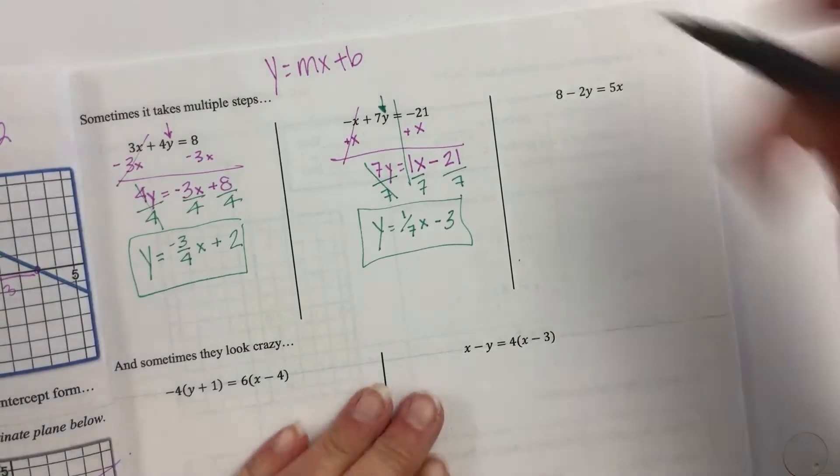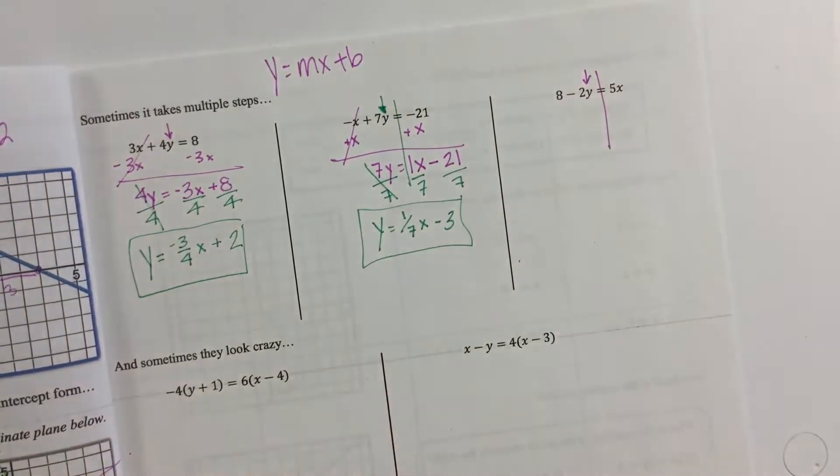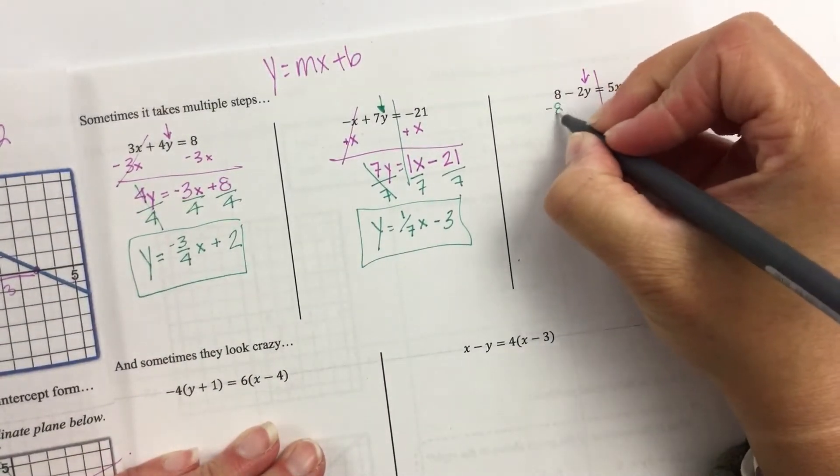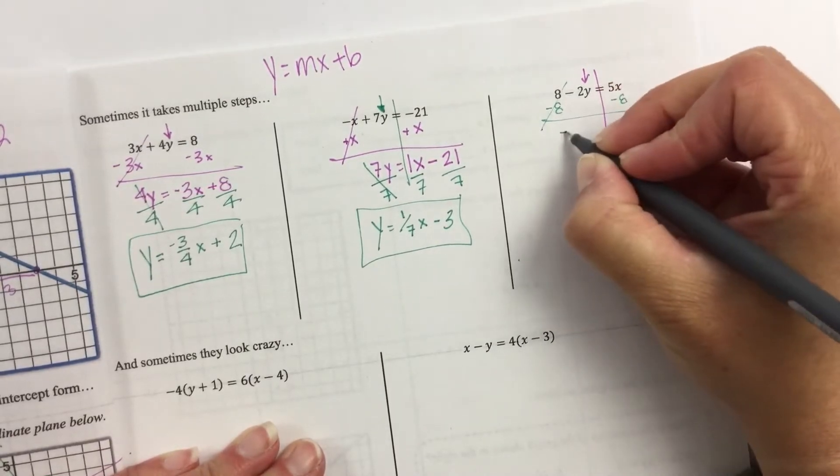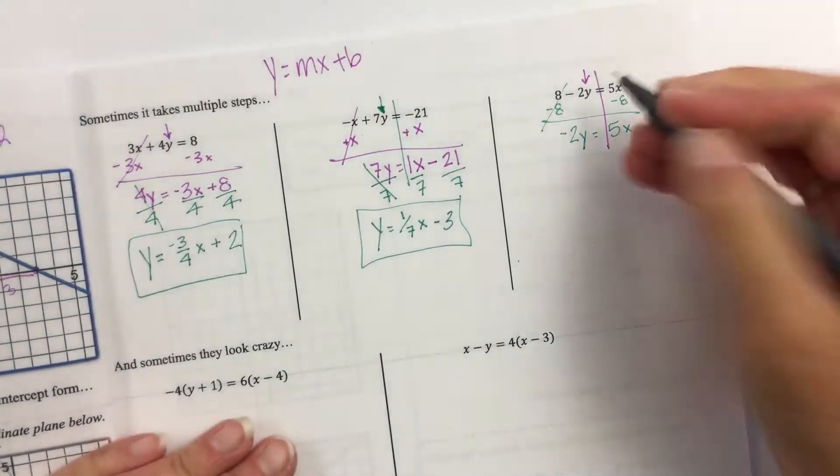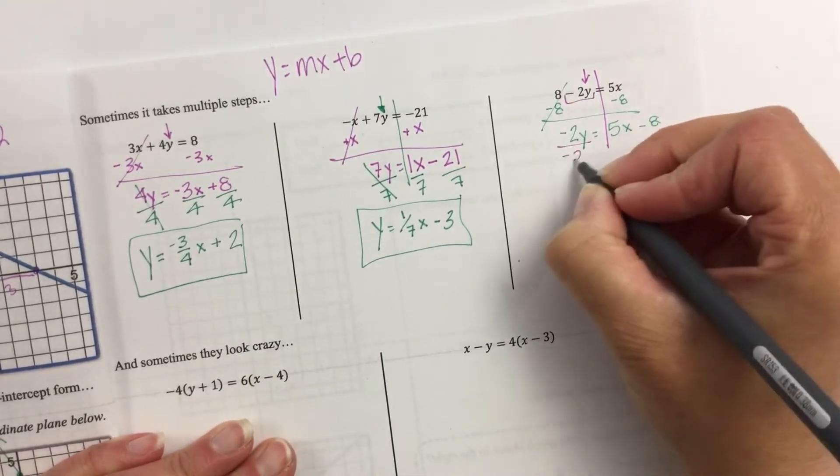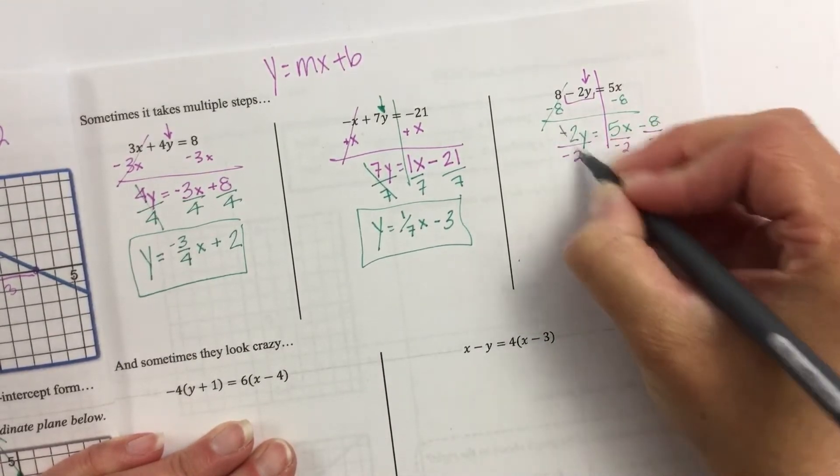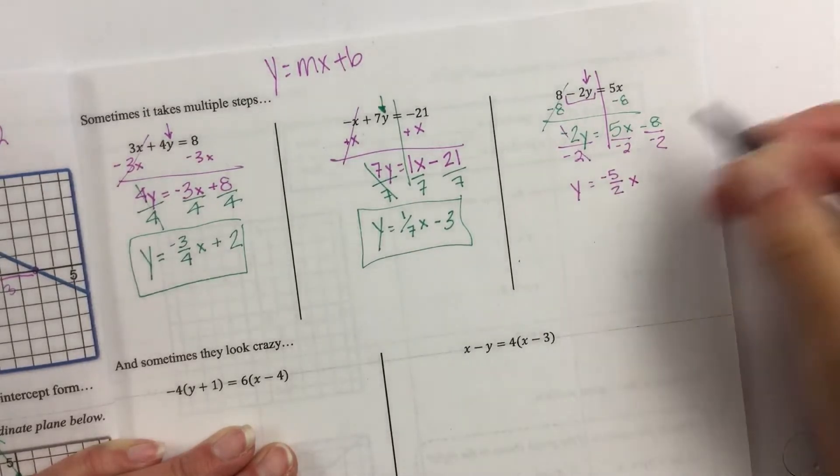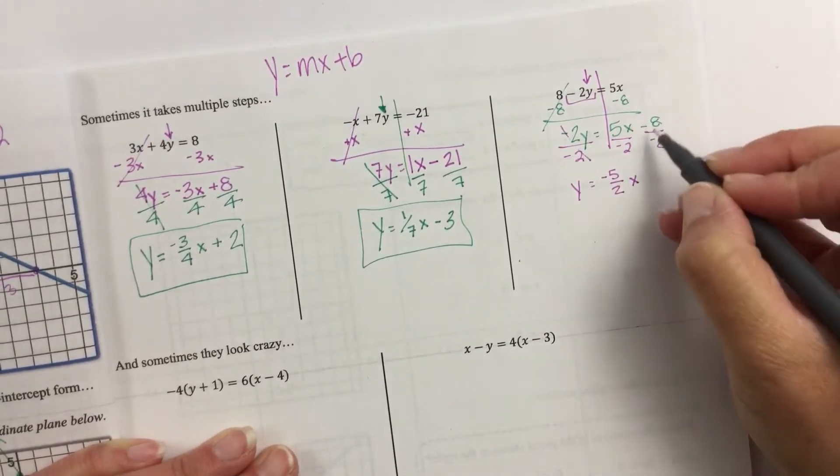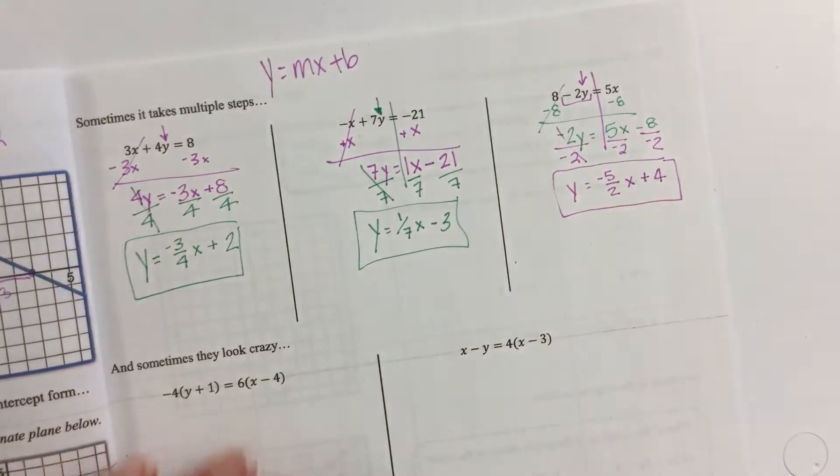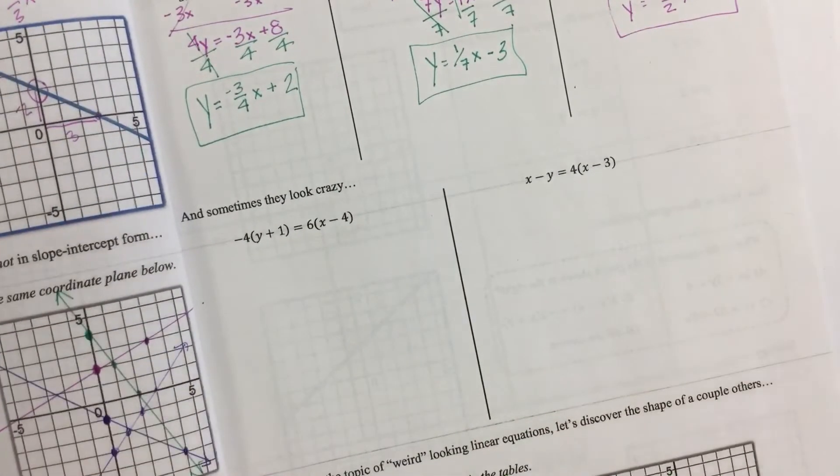Okay, then, last one over here. You're still getting y alone. You're going to move that 8 first. The 8 is positive. Focus on what's in front of it. So, we are going to subtract 8 on both sides. -2y = 5x - 8. There's a negative with this, too. Make sure we don't forget that. So, we're going to divide everything by a negative 2. So, when I divide it by the negative 2, it turned the 5 into a -5/2. Remember, we don't write it as a mixed number. But, then, the 8, it was a minus 8. So, then, this is going to turn into a positive 4. So, you've got to pay attention to our signs on those things.